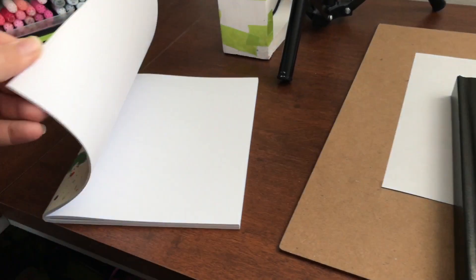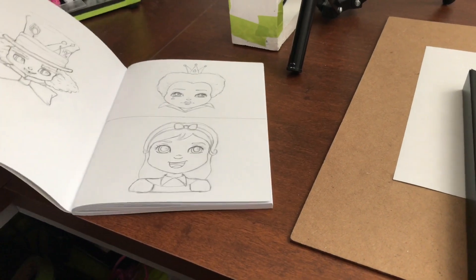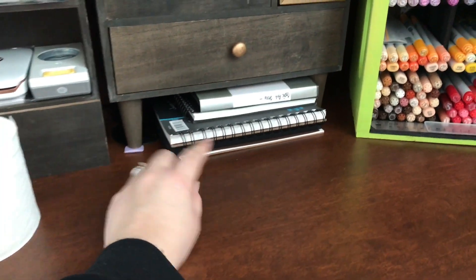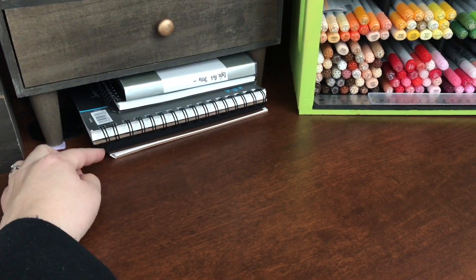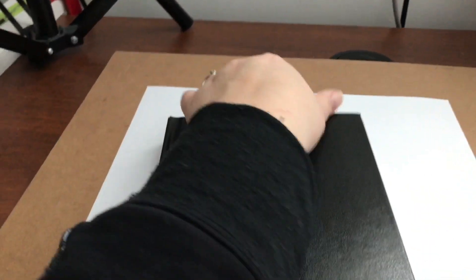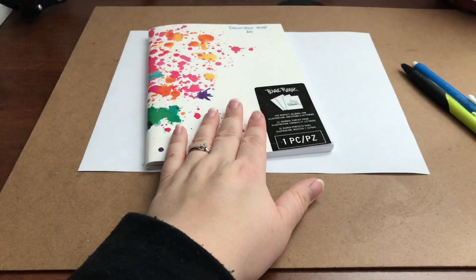I picked the sketchbook up at Chapters — that's all I'll say. I'm not going to start it yet because I'm still working in this book here. I'm thinking about keeping this one strictly for my lapel pens. I want to get my crescent sketchbook filled up before I start anything else, so this one will probably get put aside for now. My tablet is being charged, but other than that I'm going to be working on some more lapel pen stuff today.